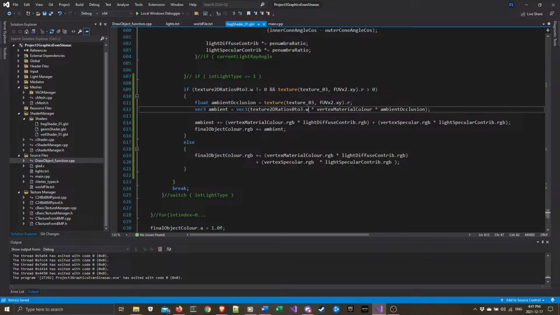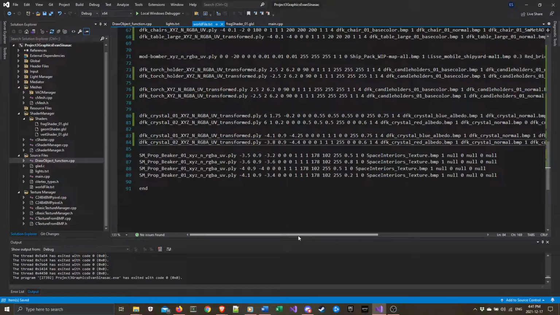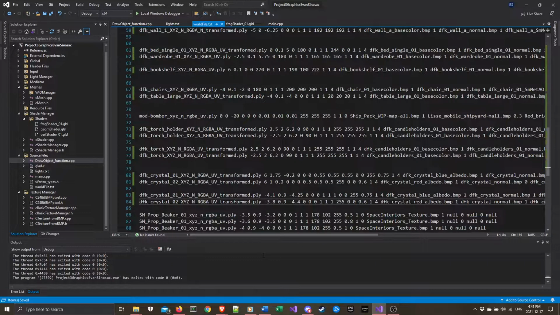And just for safety's sake, if that value is not 0 and the texture R is bigger than 0, then we'll use this. That's why the ship is all messed up, because the ship is using 3 textures.